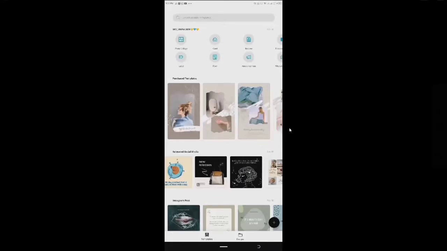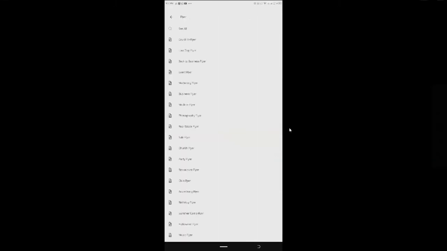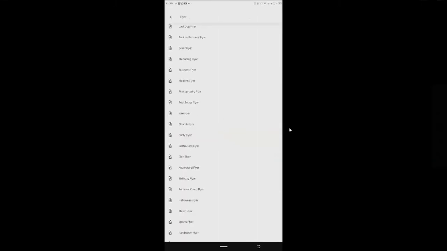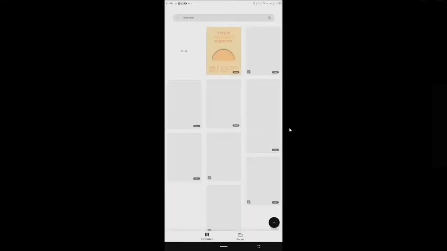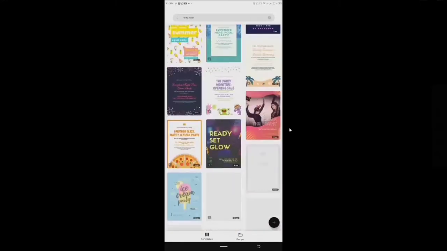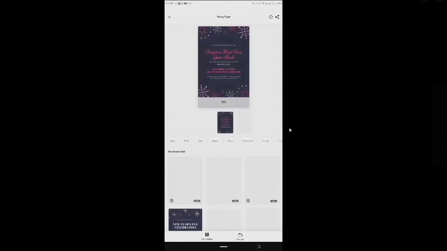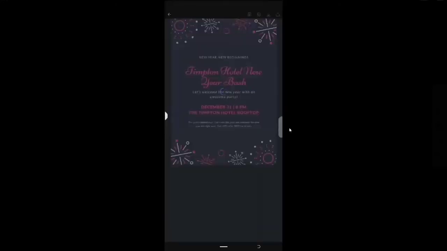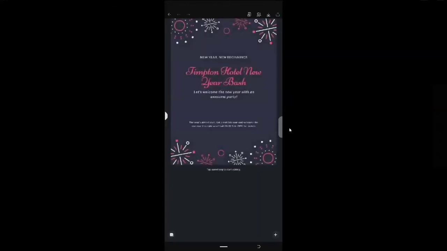You understand? So now, this one has templates for different flyers, depending. See church flyer, party flyer, club. If you go to party, they will give you templates. You see already made templates you can use. All you need to do is click on one, edit, and then start changing the colors. It's the same process as everything we did. Just click on the one you want to change, go to where the color is.